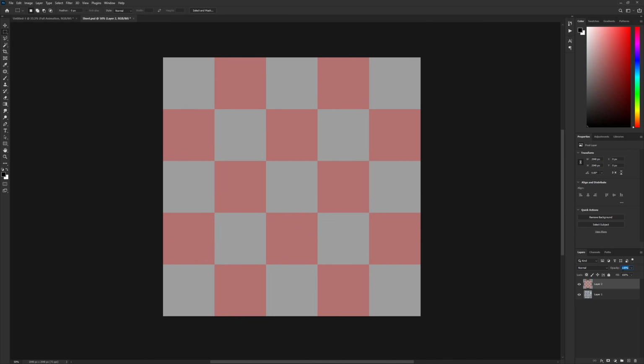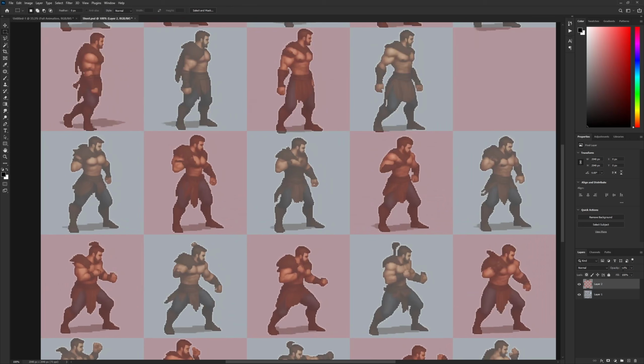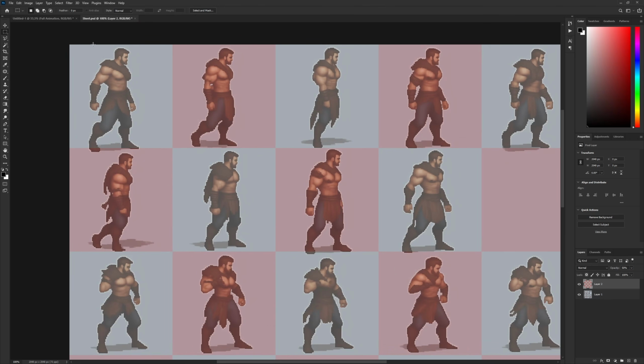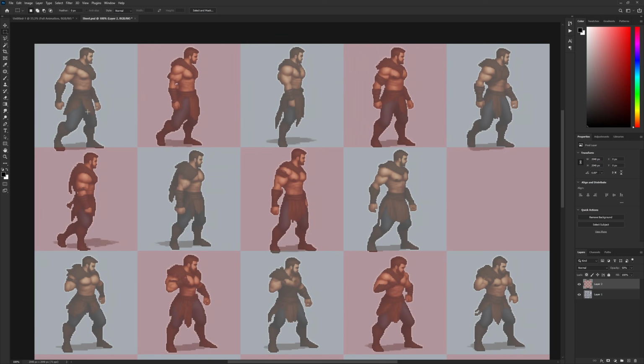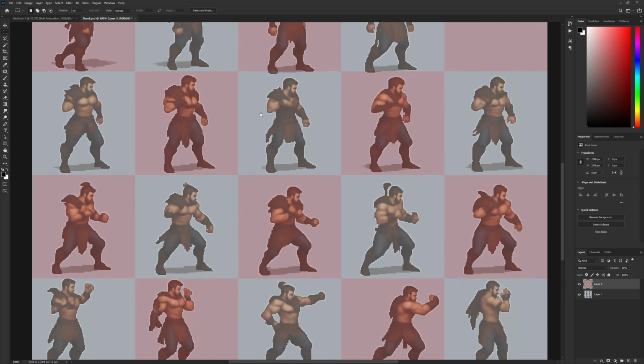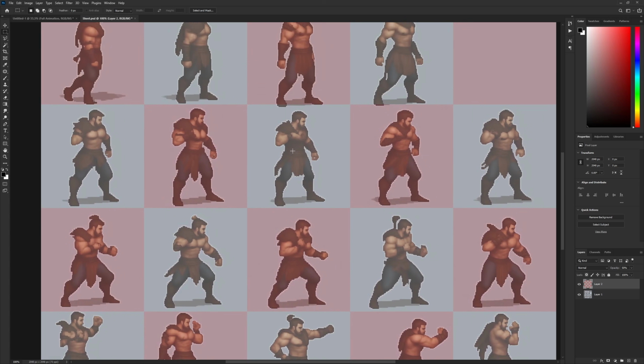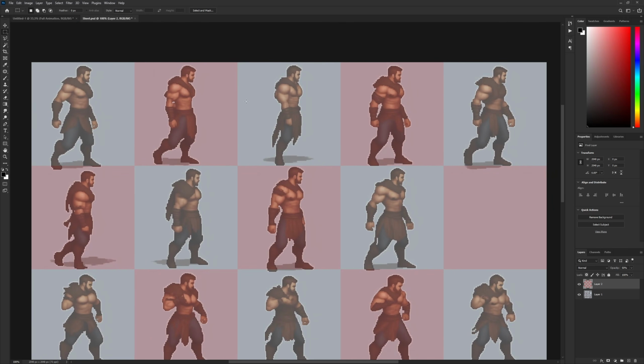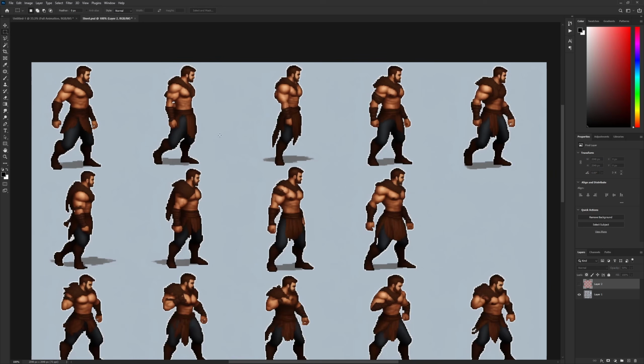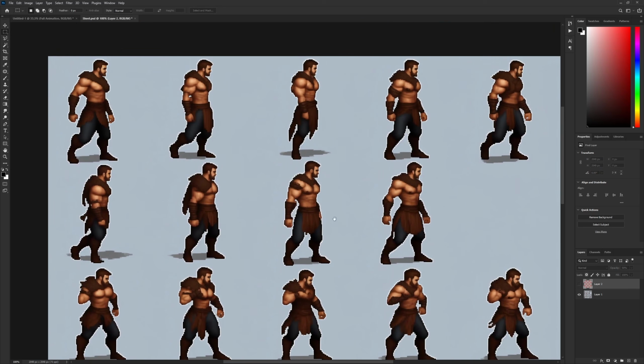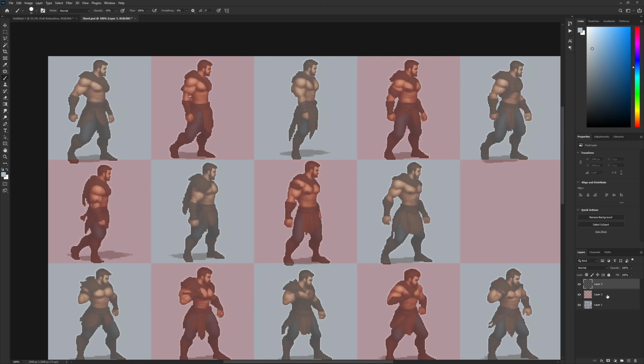And now if we lower the opacity, you will notice that on some areas, since later we're gonna split those in one application, you can see that we're getting some feet and other parts of the model peeking into other frames, which can be problematic and it will require a little bit of cleaning. And also, not every single frame is perfect. If you have more time, you can spend and clean up everything on your own. But I'll just do a real basic cleaning to show you how I do it, since it's quite easy.